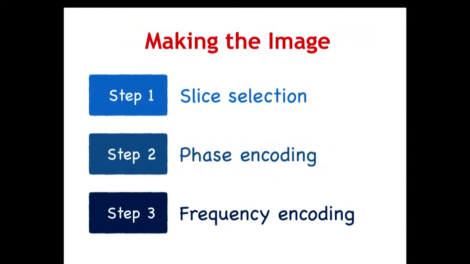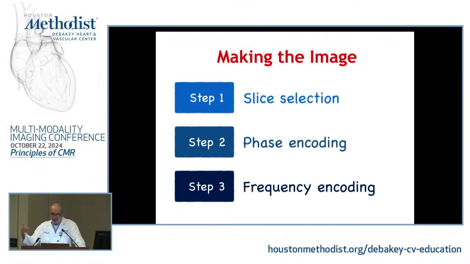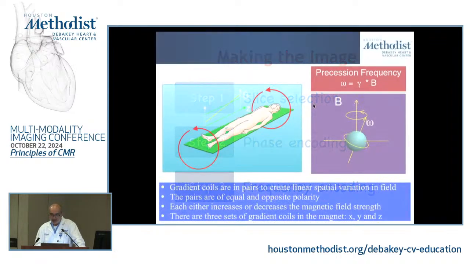So the last two pieces is how do you actually make the image itself? And there are three steps. One is to select a slice that you're interested in. From a clinical application standpoint, how do you do that? Well, the technologist just places a cursor, right? It's just a user interface on a computer, and you say, okay, give me a plane that's right here, or I can put the cursor lower down if I want to do the belly, or if I want to do the head. So it's just moving a mouse and a cursor, but that allows you to select a particular slice of interest.